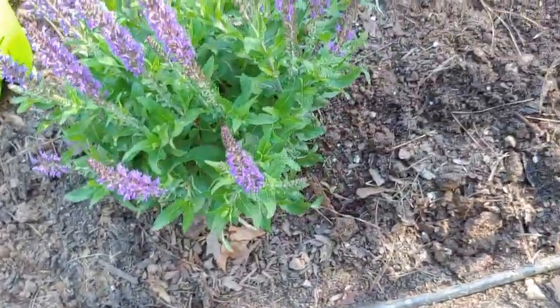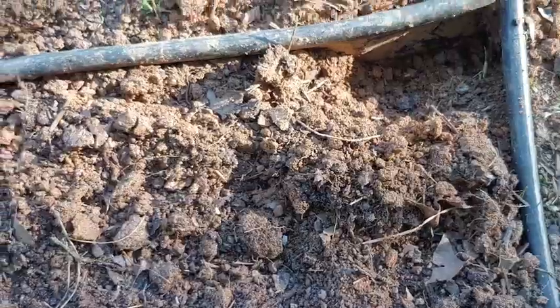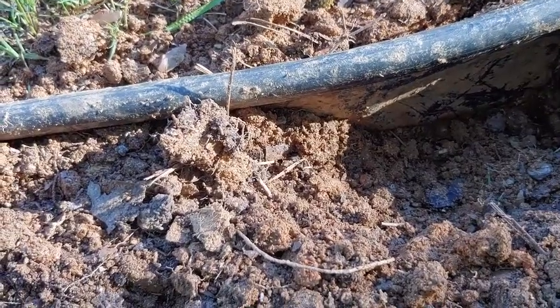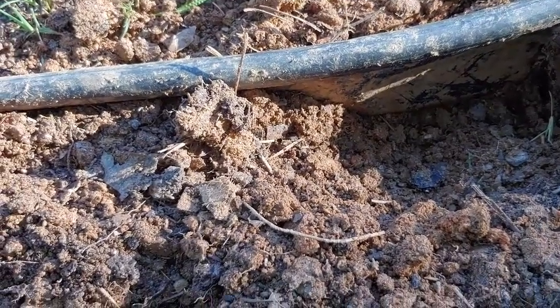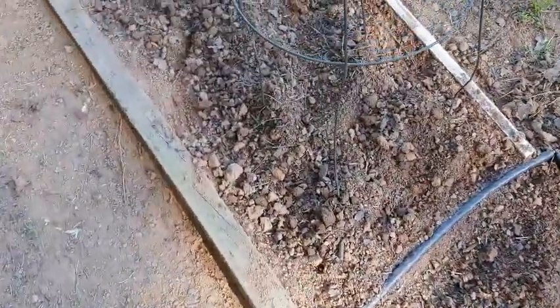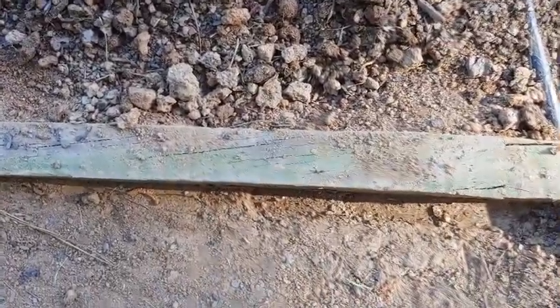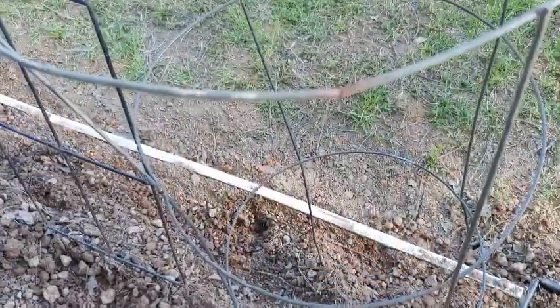So back to the beds. Looking at the edges you'll see I have an edge in here. This one is actually made of plastic that you can get at your local garden center, and it goes down like that as you can see. You basically stick it in the ground when it's moist, preferably after you get some rain or have watered it very well so it goes in easily. That's the more inexpensive option. You can also make your own with wood for raised beds, or go to your local garden center where they'll have a lot of choices. It costs a little more, but bear in mind it's an investment and you can use them year after year.